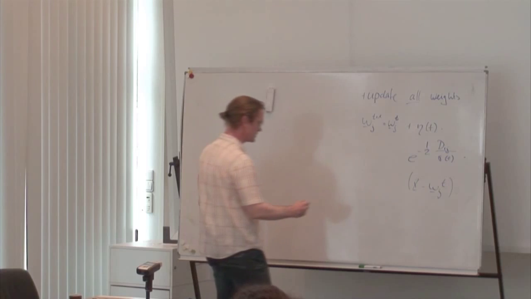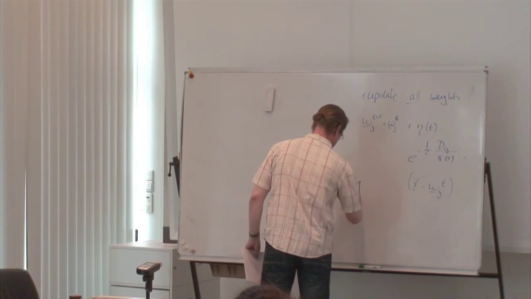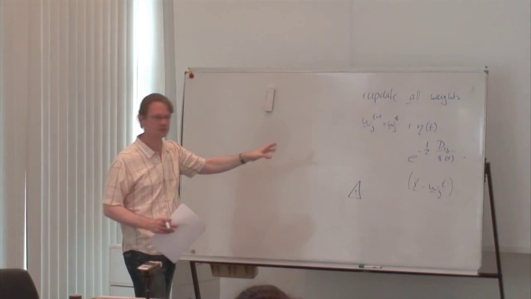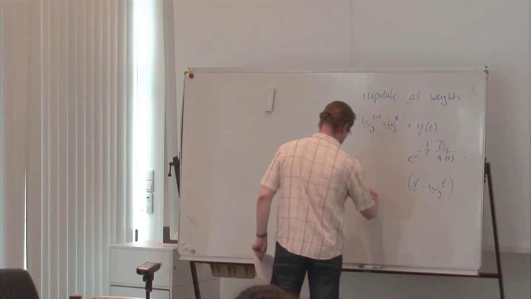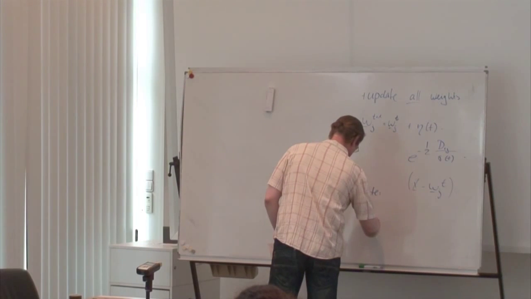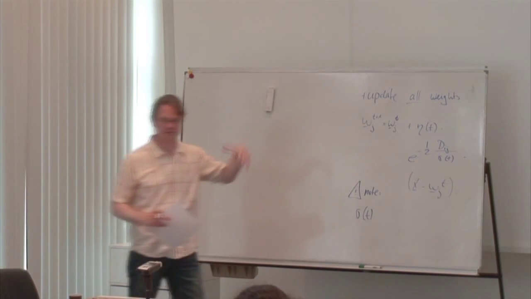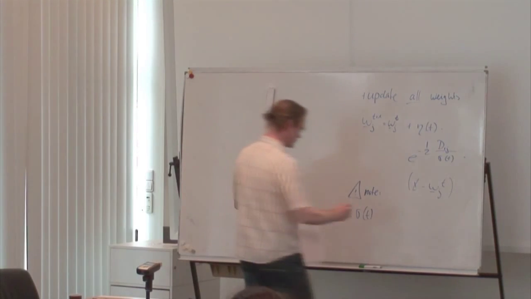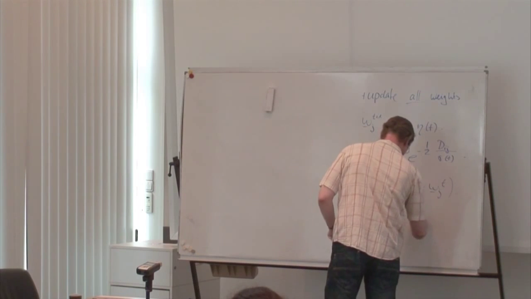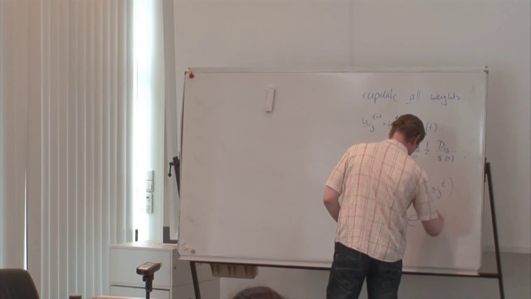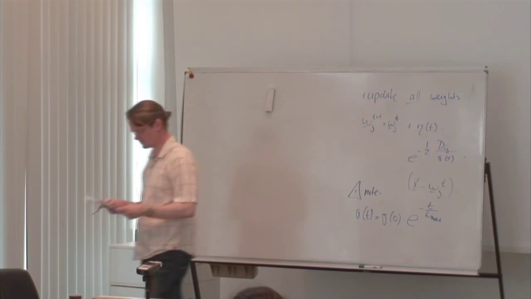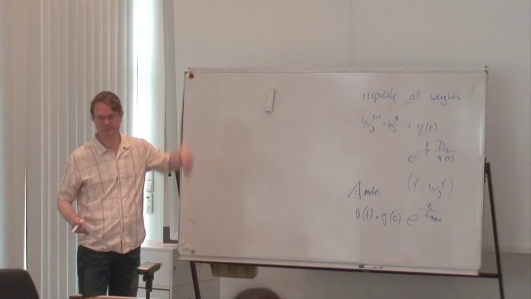And again, this eta of t can be chosen as we did earlier, right? And this sigma of t should also be a function that decreases over time. For instance, it could be chosen as sigma at time 0 times e to the minus t over t max. There are many functions that decrease over time. This one decreases quickly.